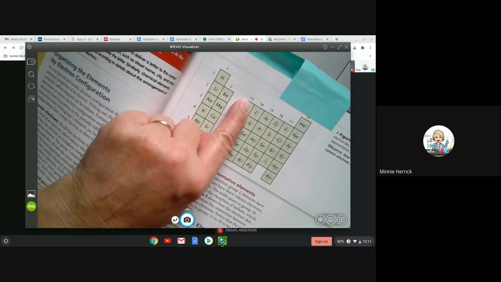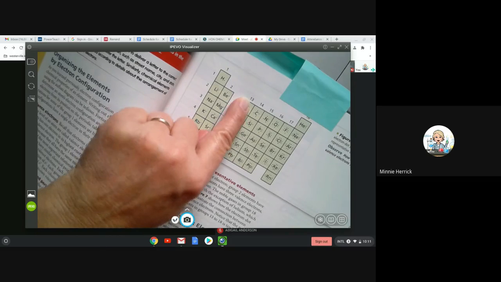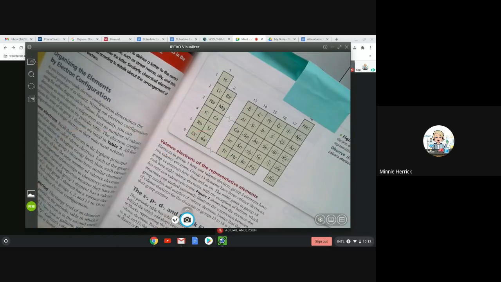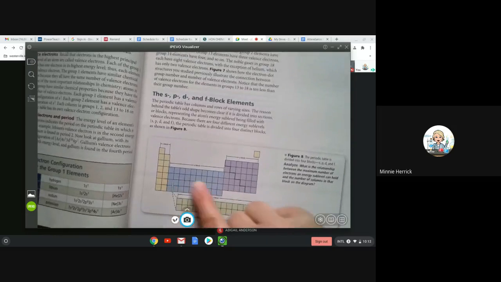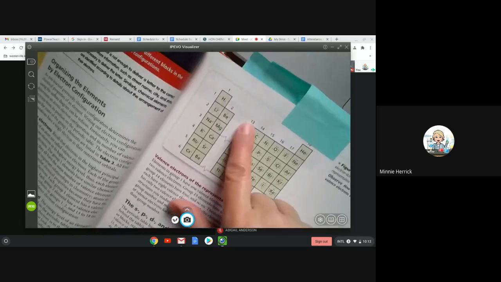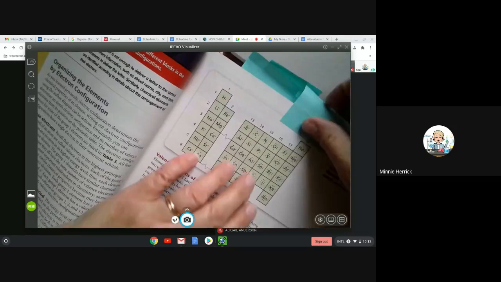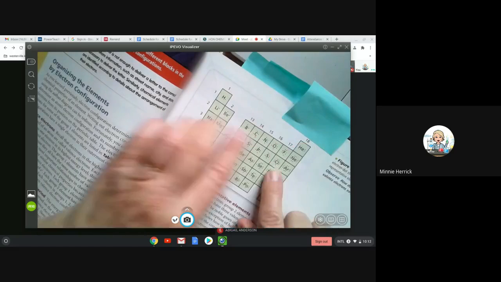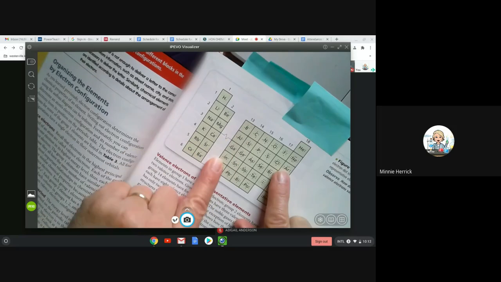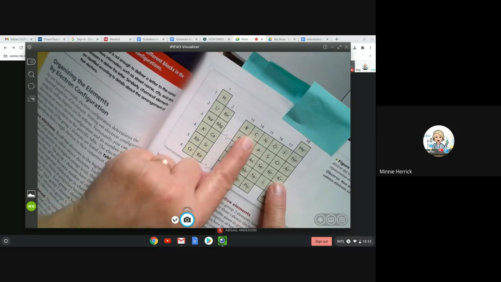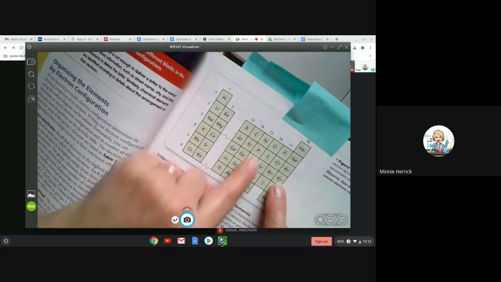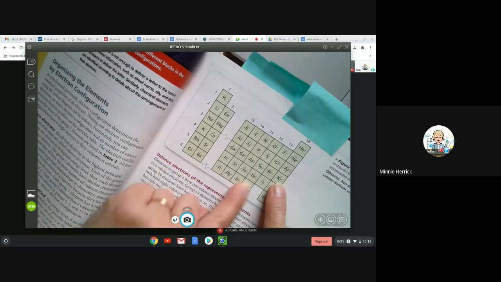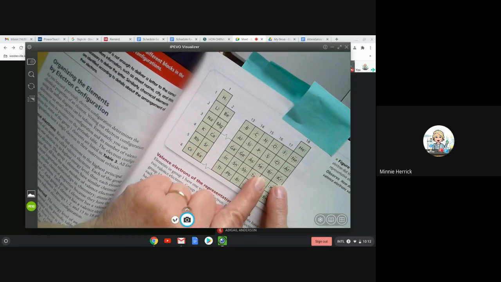You literally take away 10 from it and you get 3, and you have 3 dots, because what you're taking away is the 10 Ds section here. Okay. So the actual group number represents, if you take away the 13 to 18 and take away 10, you'll get 3 dots for this family, 4 dots for this family, 5 dots for this family, 6 for the oxygen and its family, and 7 for the fluorine's family.